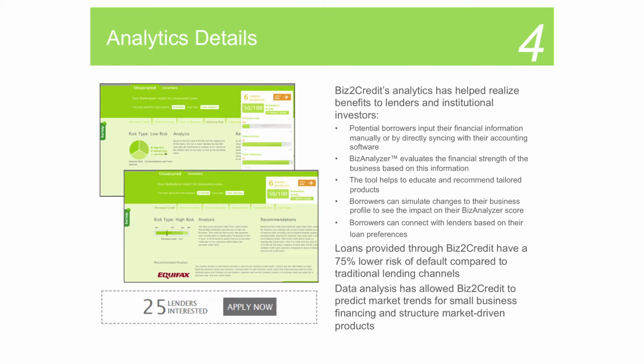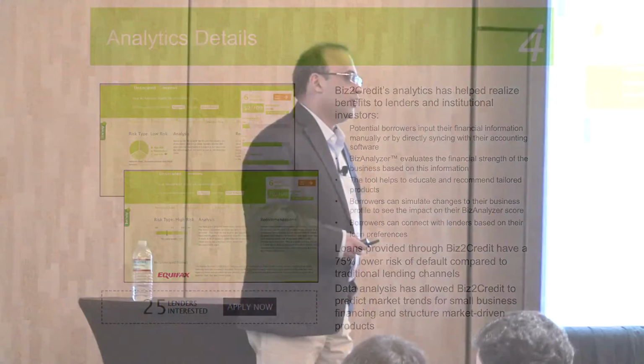So as an institutional investor, you don't have to really know about the kind of products that you should be offering or what risk you are taking or what pricing you are taking. You can actually define what kind of yield that you are looking for. And based on that yield expectation, we can actually design products. We can actually incorporate it according to the Biz Analyzer score, and that takes into account your FICOs and everything else, so the known factors, I would say.